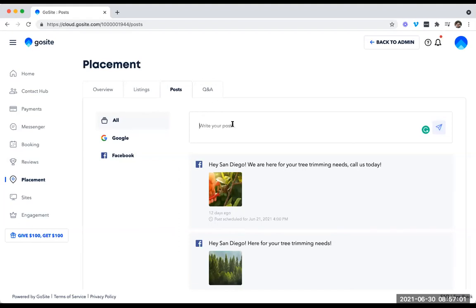Also, when you go ahead and you do develop a routine here, and you are, of course, embodying that idea or that theme of consistency, you're making it more likely for prospective customers to find you and, of course, choose you versus competitors. A good rule of thumb with posting is posting once per week.